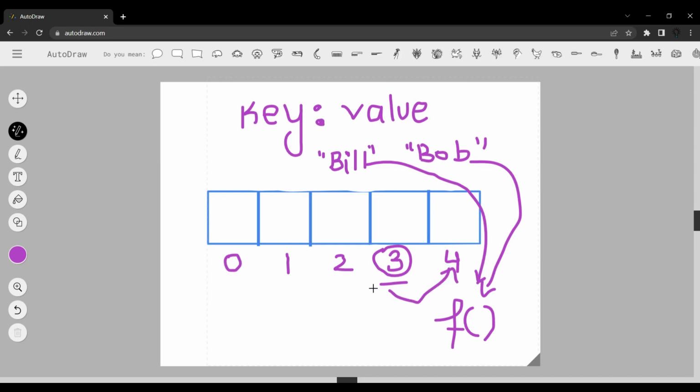It depends on how we define our probing sequence. So it's customizable how many steps you want to go forward. So every time you go forward and then check if it's empty or not. And if it's empty, then you could just point the thing inside of there. So let's say Bill will be pointing there. So that's open addressing. But the one that we're going to be focusing on in this video is separate chaining.